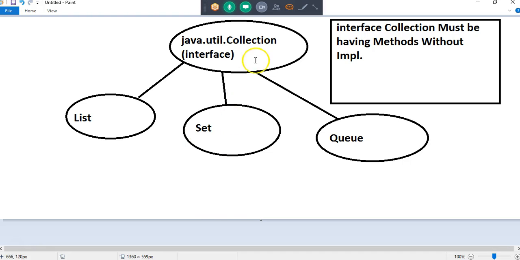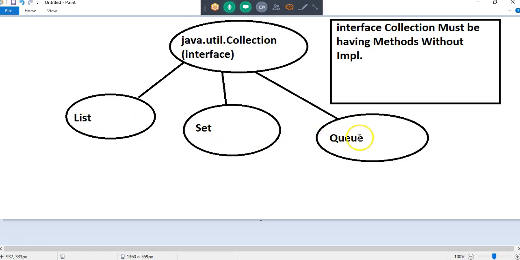Whatever methods are available in the collection interface must be there with the list also. The methods already defined in the collection interface are going to be in list, set and queue.